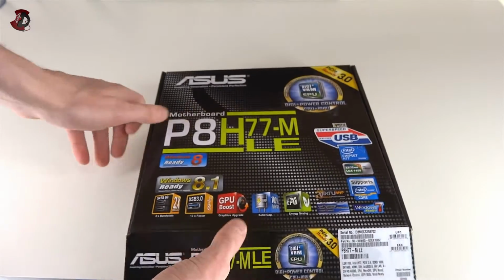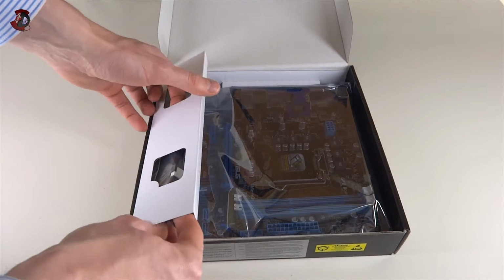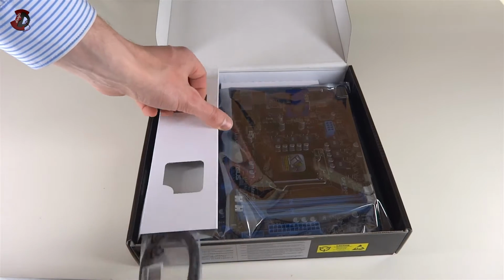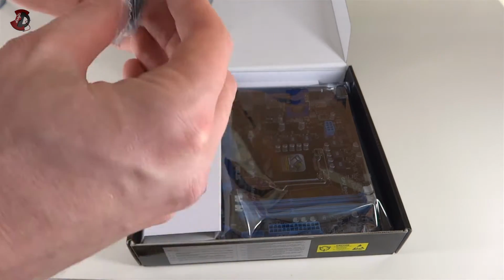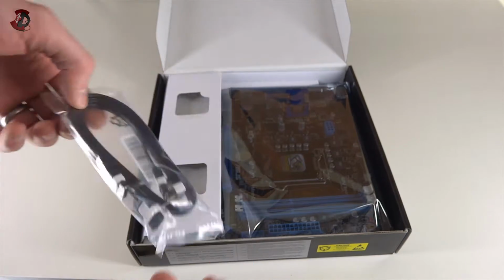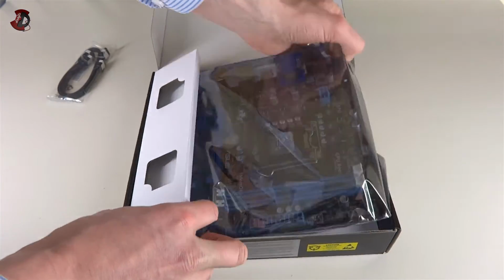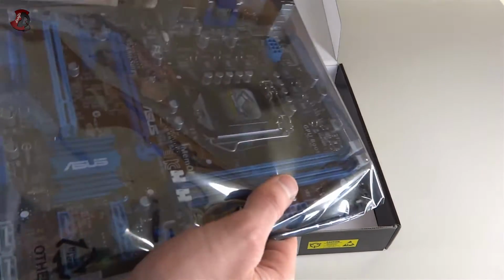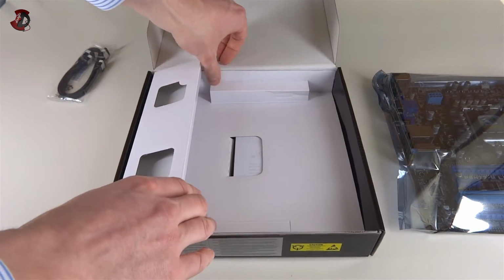And next, I'm going to open the box, reveal obviously the motherboard. Before I take it out, there are a few SATA cables. Now, being one of the cheapest motherboards out there for this chipset, it's also nice to see that it does include something. So there we go. Don't expect too much though, guys, because that's why you can afford this motherboard on a budget, because they don't include much.